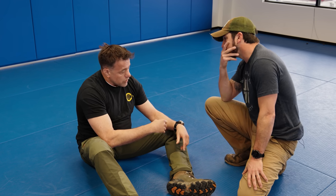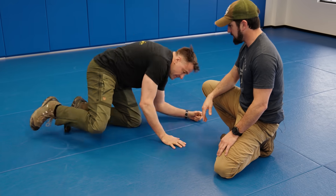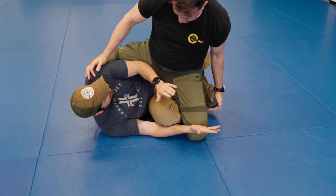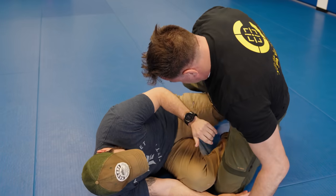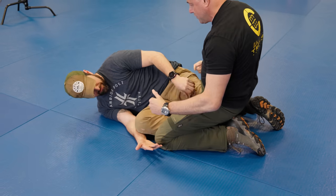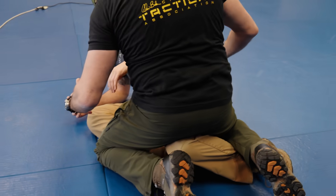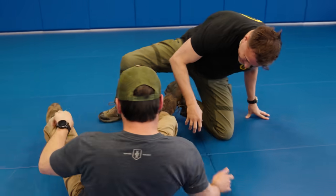You can find the same thing from common escapes from mount. Anytime they engage the feet, it's there. Sometimes if I'm staying close in a grappling mode I may miss it, but part of the study is I'm disengaging to fight. Let's go ahead and pull them out — I'm going to escape and you're going to hurt me some more. Right, there it is. They bring it to you. Even with grabs from here — man, you're not playing around. I thought we'd have a nice little wrestling contest. This is an awful wrestling contest.